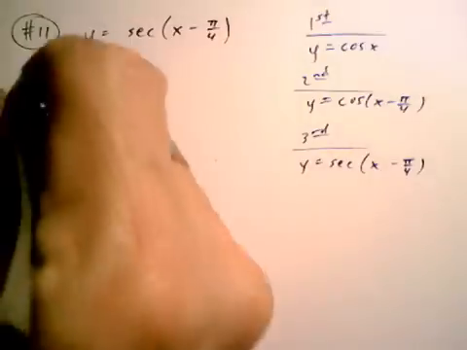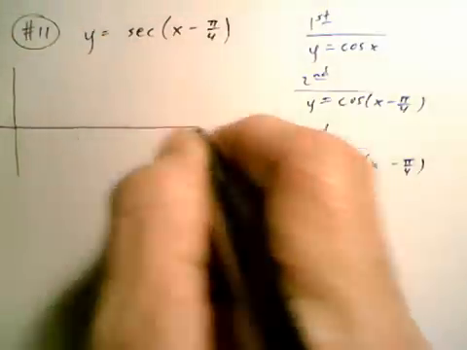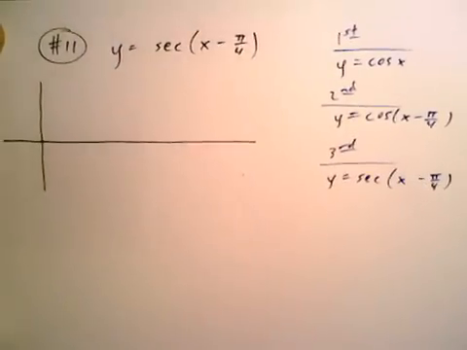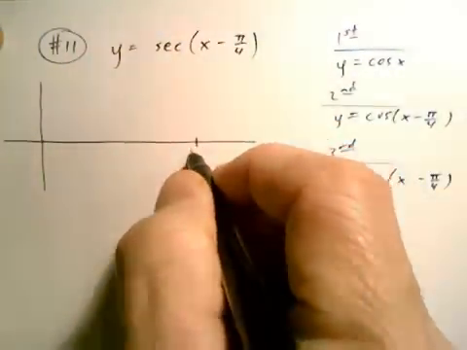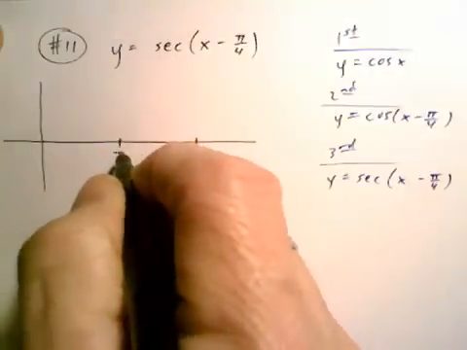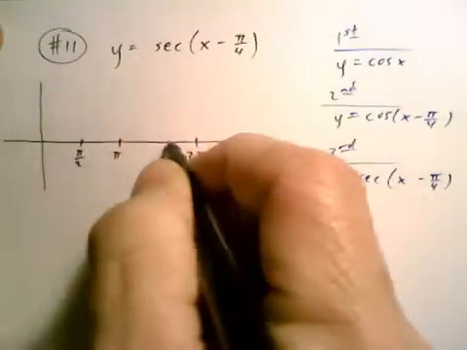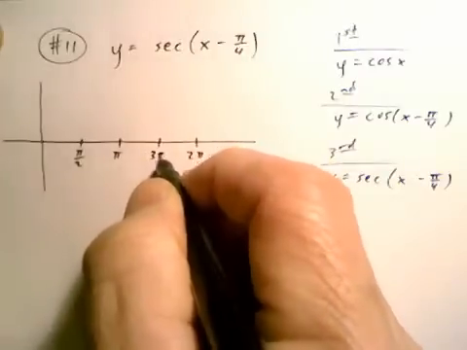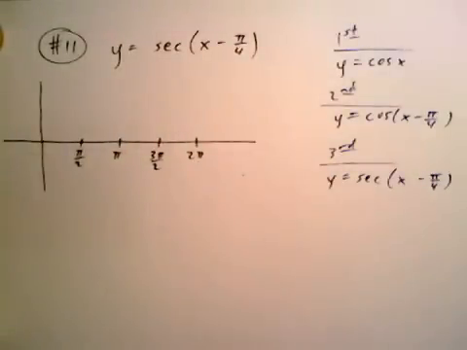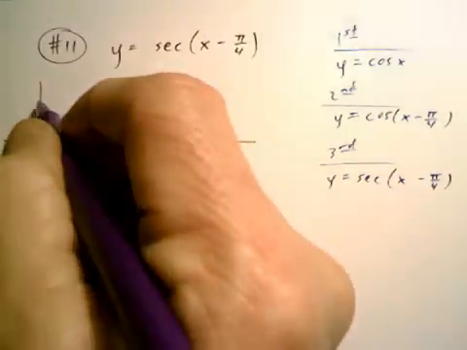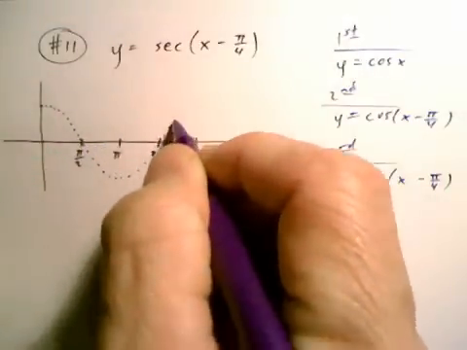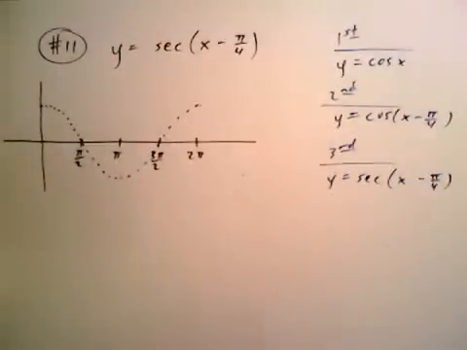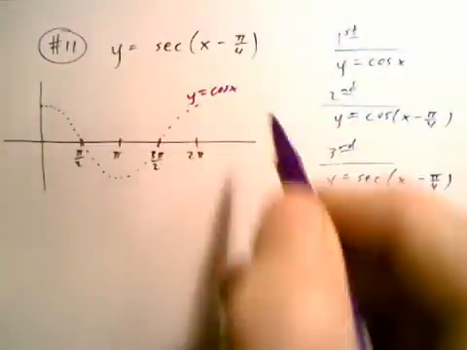draw that from there. Now I'm not going to go through all those steps like I was doing before. What I am going to do is remind you of the cosine of x having a period of 2 pi. We are going to shift it pi over 4 to the right. So we have 2 pi, we have pi over 2, and then we have 3 pi over 2, right? So we cut those in half, and then we draw the graph of the cosine of x, and we know the cosine of x looks like this. Comes down, goes up, like that. Okay, so there's y equals cosine of x.